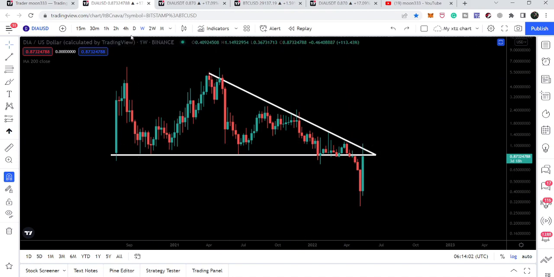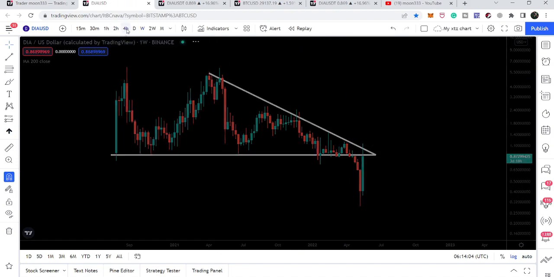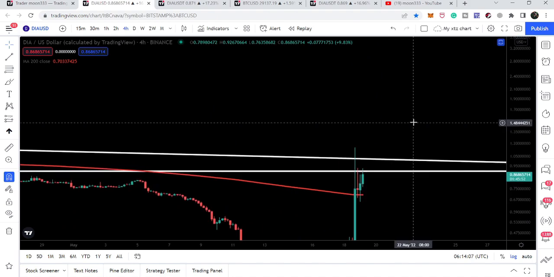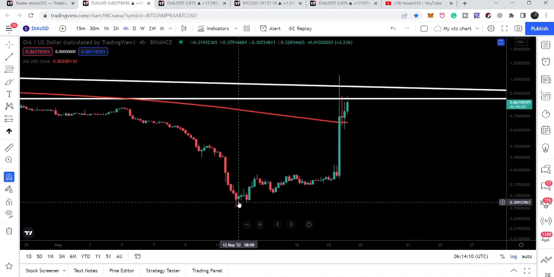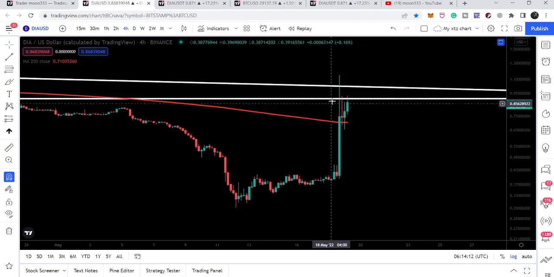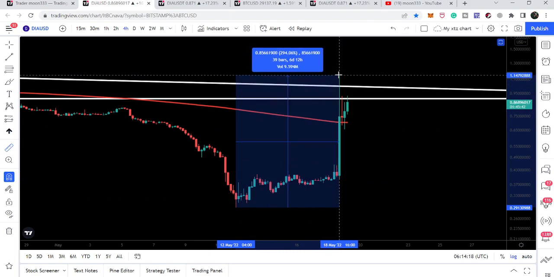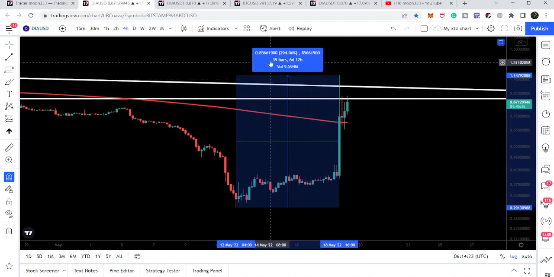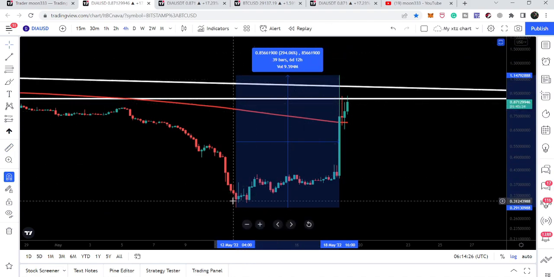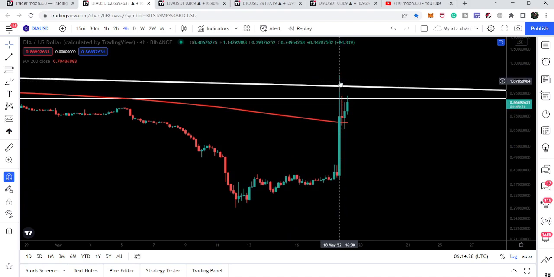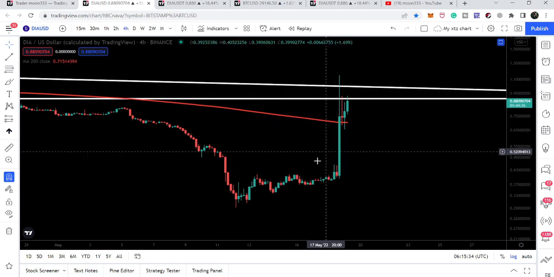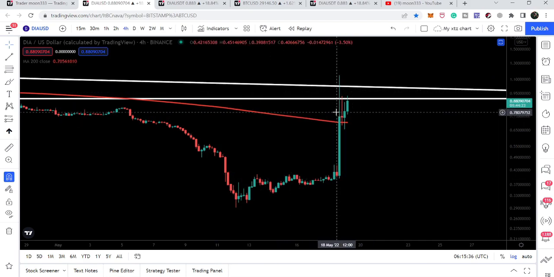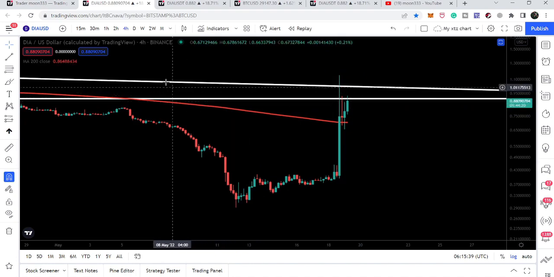cents. And if I switch to the smaller time frame, like here on the 4-hourly time frame, we can see from the 12th of May up till now, it has surged more than 210%. If I place this measurement tool from this low to this high, you can see this move is more than 290% from 29 cents, and it is up to $1.14. But even after this surge, this rally, DIA is still in trouble, because DIA needs to re-enter this big triangle.